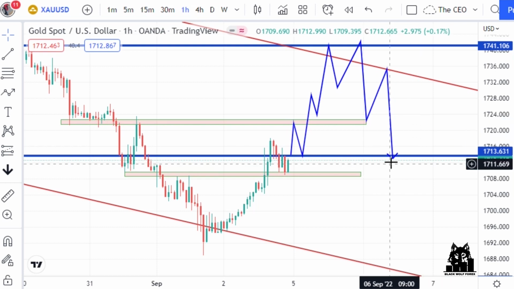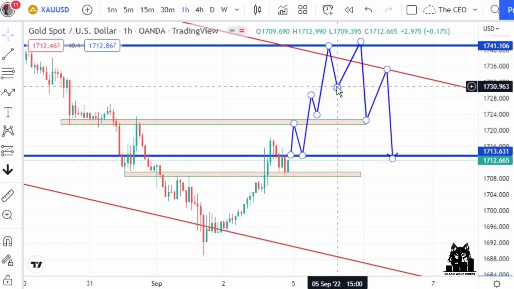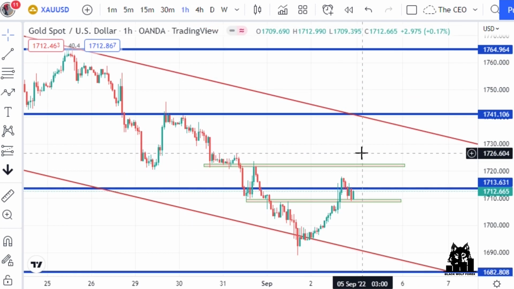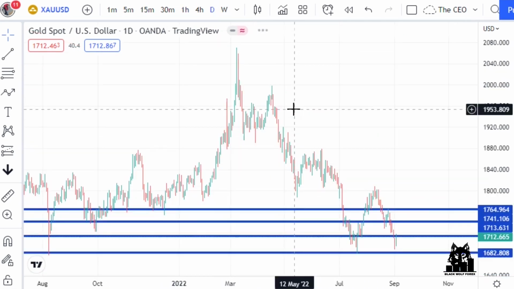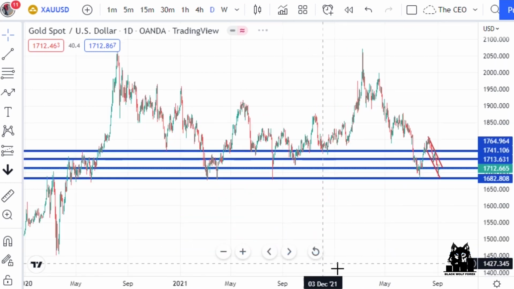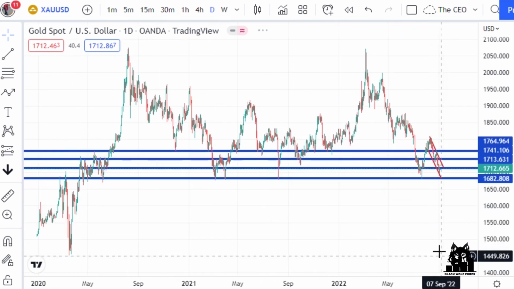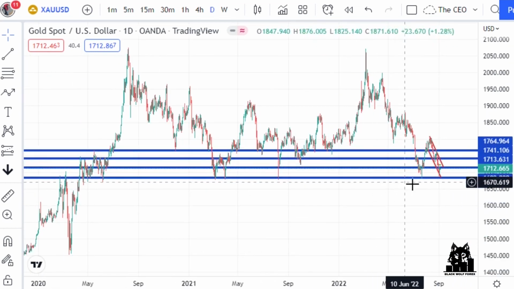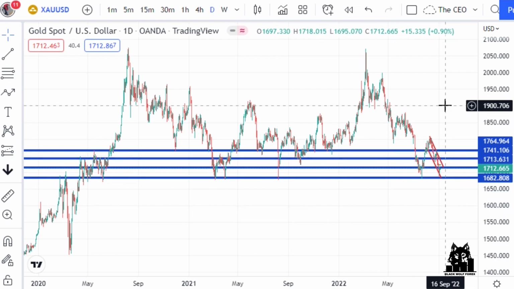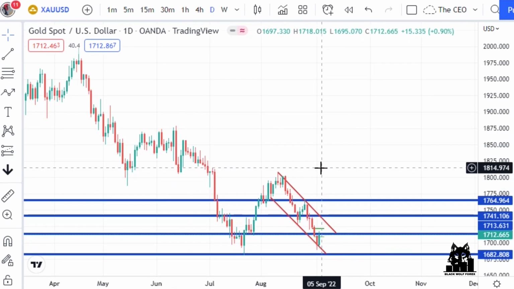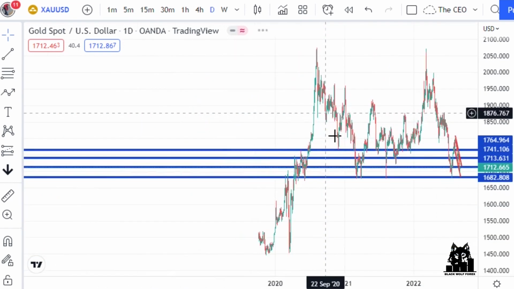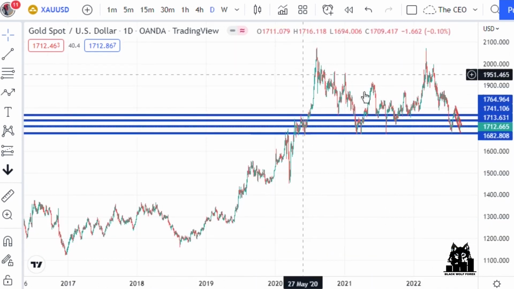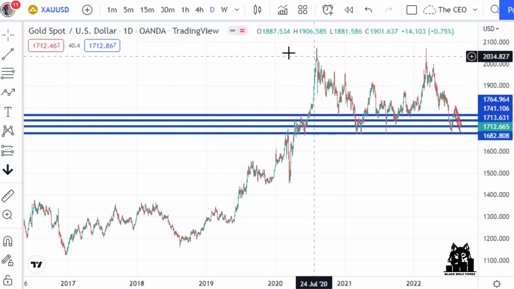All right, so this is what might happen, because obviously we like a bullish structure, so we're expecting a bullish structure. Even if you look at the higher time frame, you can tell that gold is still ranging, and then it went up immediately when it touched this level. What did it do? It shot straight up. So there's a high chance that it might just go up and then retest the highs, those higher prices up there.